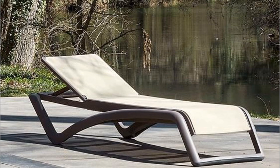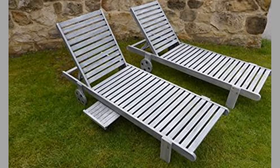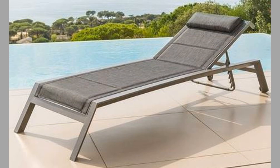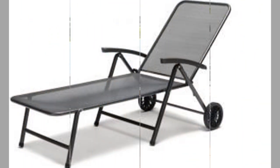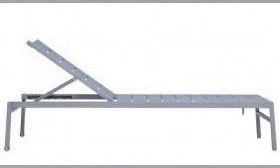When choosing your sun lounger, the important thing is that it is of excellent quality to withstand the summer sun rays, to support your weight and so that it does not cause any kind of discomfort. They probably all look the same, but there are many types of sun or pool loungers, each of which has its own characteristics. The sun loungers are also not bulky, easy to maintain and extremely comfortable. The different types include folding sun loungers, sun loungers with wheels, sun loungers with canopy, sun lounger with reclining backrest, sun lounger with fixed backrest, and so on. There are also different types of materials which could be used in making these varied types of sun loungers.